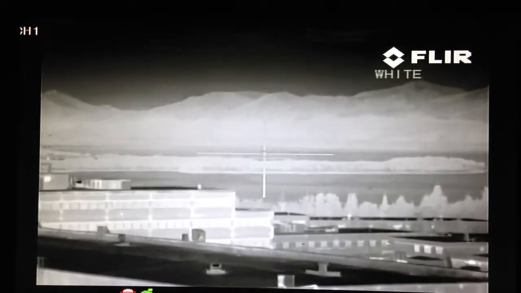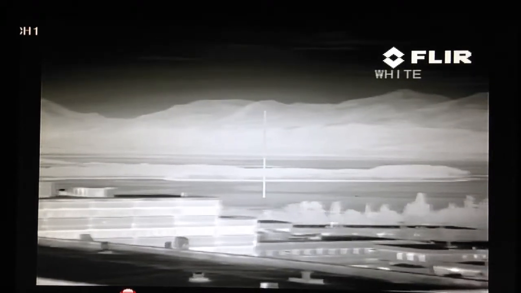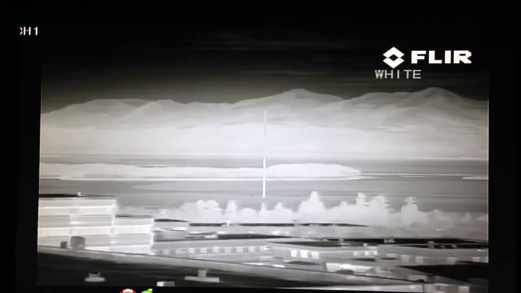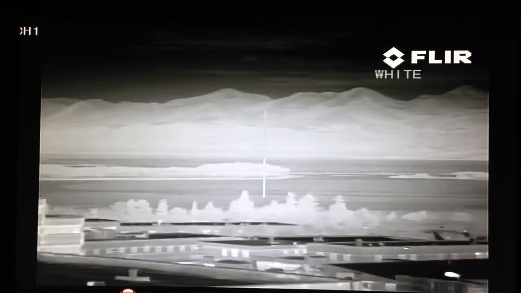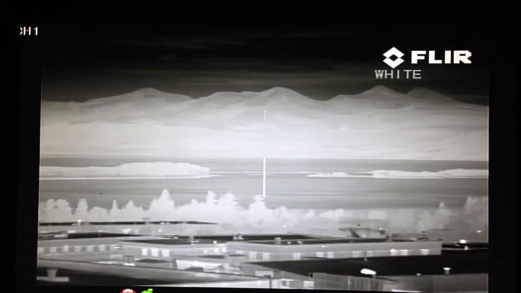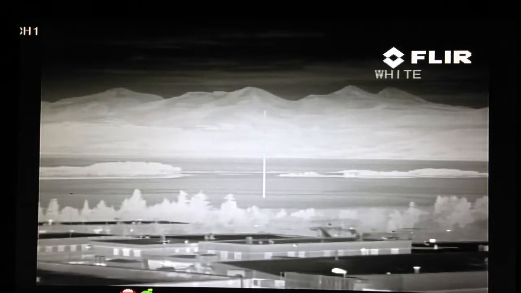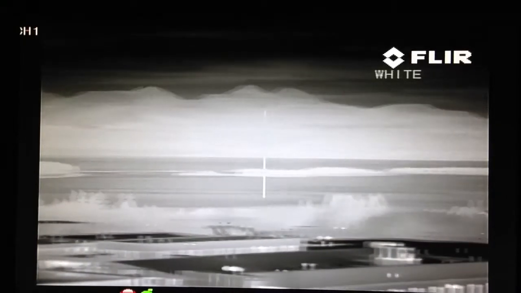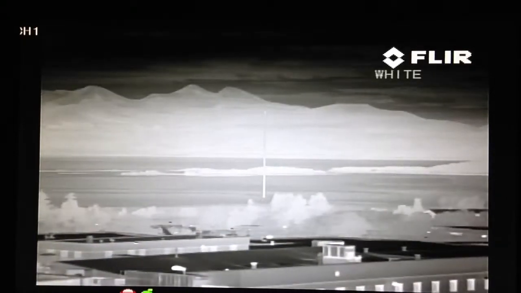And the distance to the land on this side where the cross is now is about 20,000 meters. Yeah, 20,000 meters. So it's long distance, very long distance.